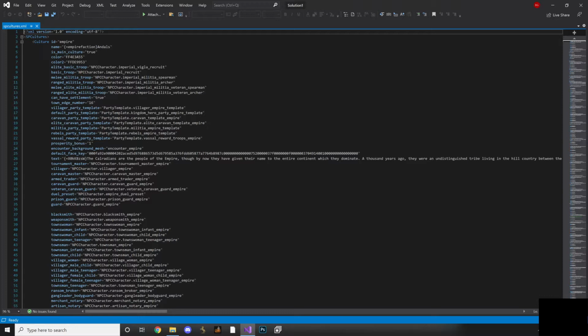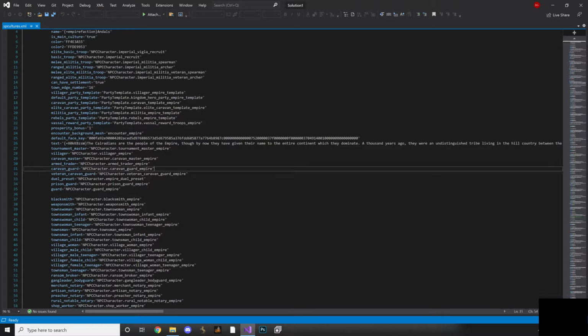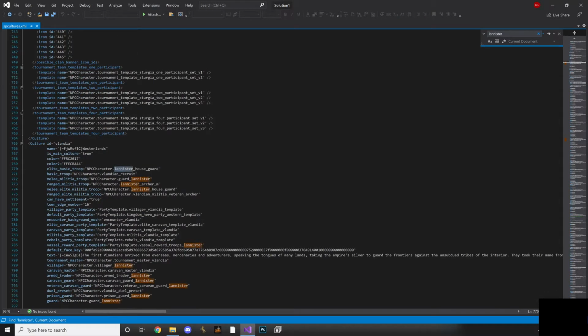And pretty much what you see here when it says NPC dot, you know, the character ID, that means that's an individual troop that you can actually change. So for instance, I think I have a good example here. Let me type in Lannister. Alright, perfect.